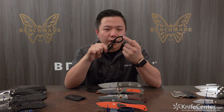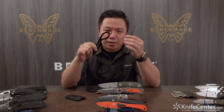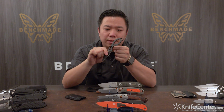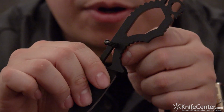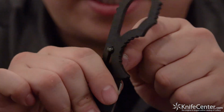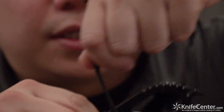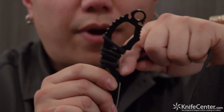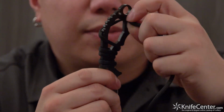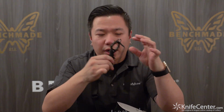But the cool added feature on this knife that I like to highlight is our cleat system. So you have a cleat here and two cleats in the pommel. With that, included with the knife is a length of paracord. The paracord is actually meant to slip through here. This is, of course, for people who want to add a paracord wrap to the skeletonized handle. The paracord should be captured naturally by this cleat system as the ends are burned, and it helps you begin your wrap on this knife. So as you progress up the handle, you're able to complete your wrap and then finish it off in the last cleats by cutting off the excess paracord and then burning the end and then anchoring it down.